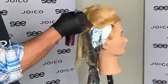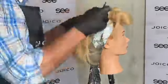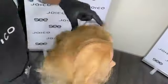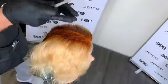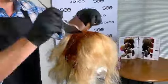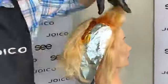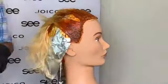Now we're going to use the Defy Damage to apply to the top section, always using Defy Damage Pro Series 1 prior to color application, and we'll use Pro Series 2 as the last step at the basin. Now, the top section is 7NC Liquid Demi, applied with a bowl and brush to the root area. Same again, between 2 and 4 centimetre regrowth, it'll get stretched through, so a little bit of variation is actually a good thing quite often. So don't feel like you have to do exactly the same regrowth amount for each section that you do. Quite often, the more variation, the better the blend.